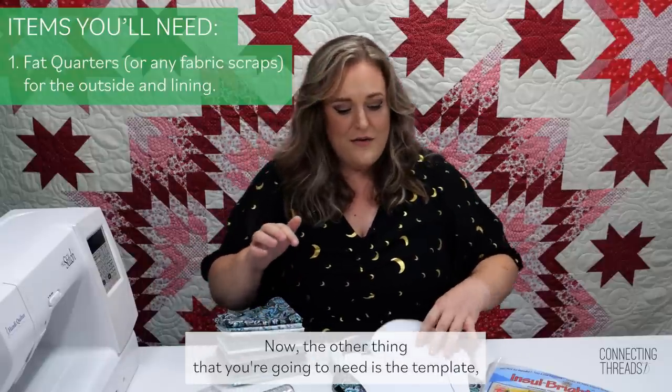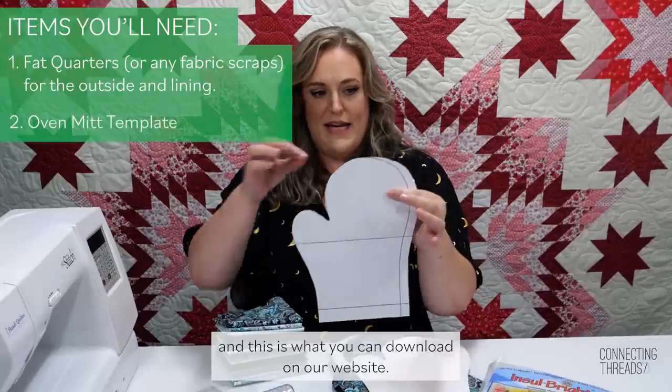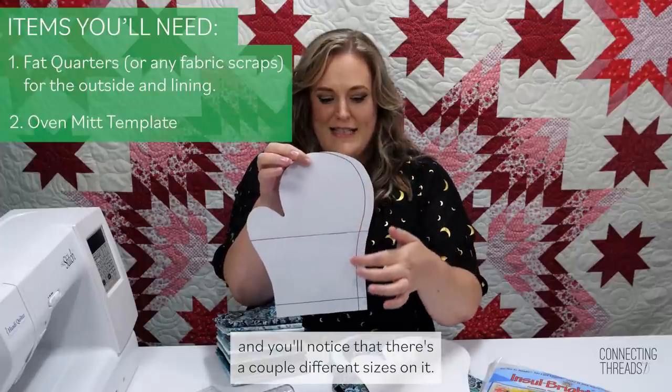Now, the other thing that you're gonna need is the template. And this is what you can download on our website. And I wanted to talk to you about this for a second because I created this template and you'll notice that there's a couple different sizes on it.